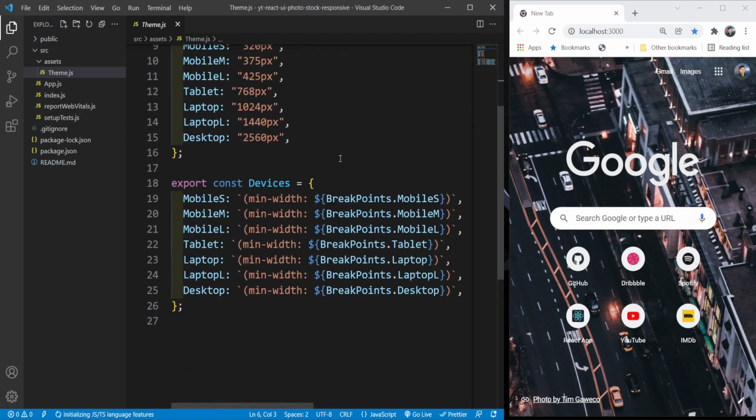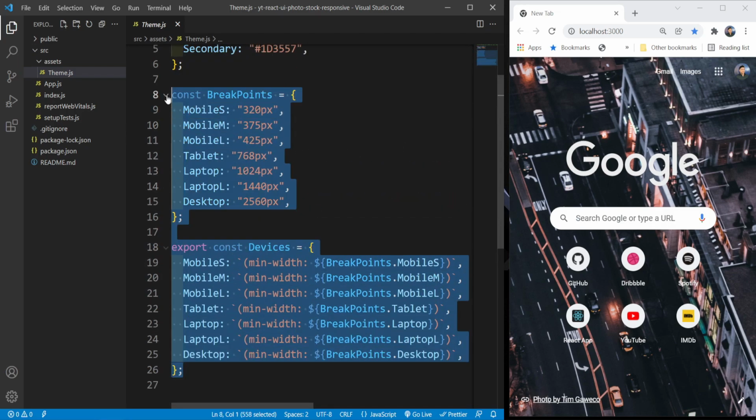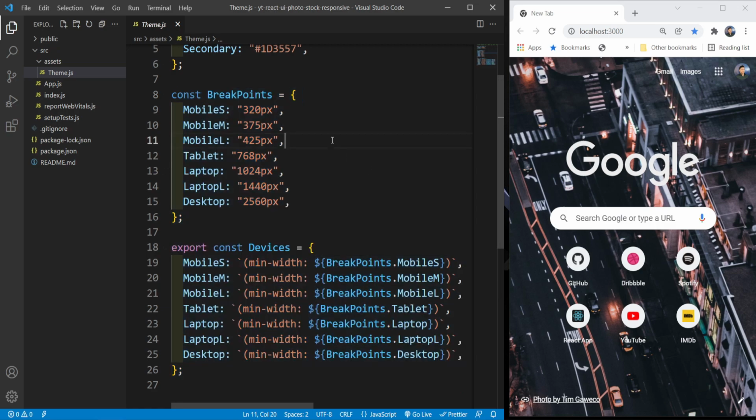But before we go ahead, we have a little bit of an extra section over here, two new variables. Actually, I think we saw them in the last video, but we never used them, or we deleted them. And in this video, the whole project revolves around these two variables, or these two objects. As you can see, we got some breakpoints over here, which define the border for each rule that should be applied.